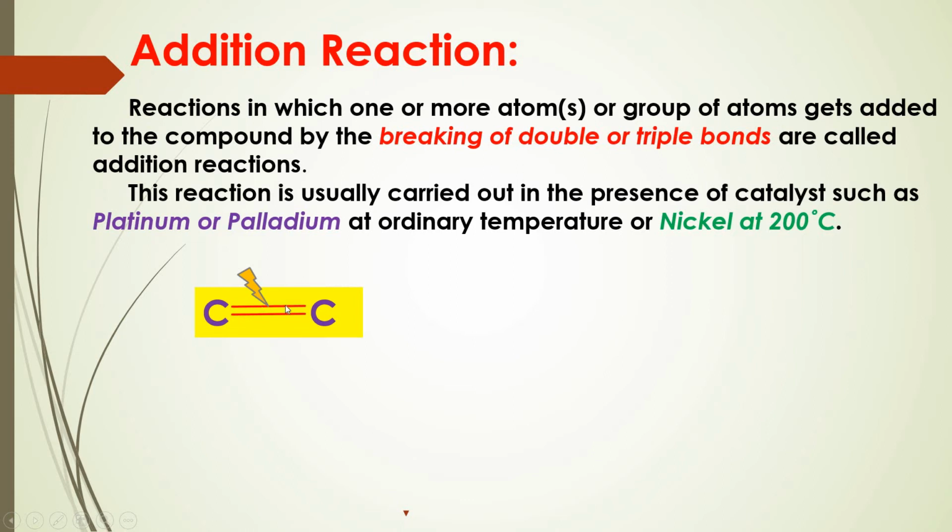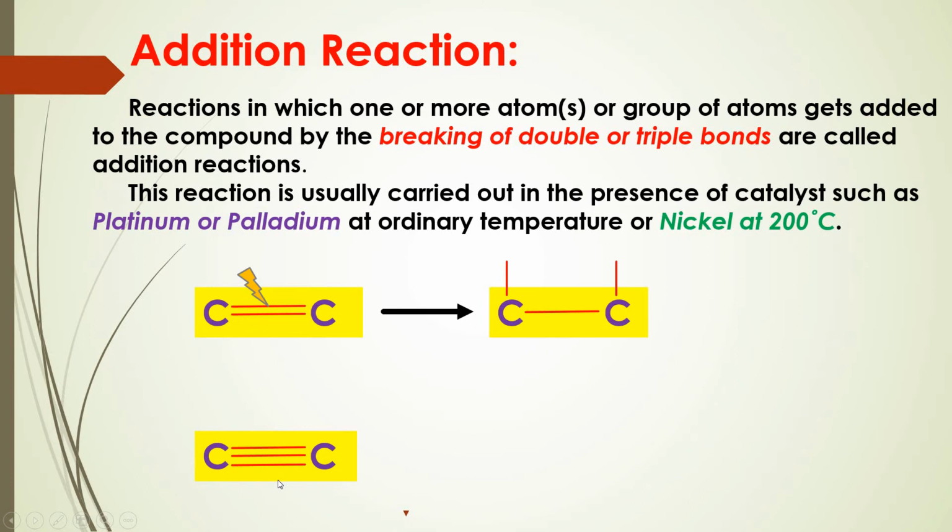And when the bond is broken, here we have two electrons. Now one electron will go to one carbon atom and another electron will go to the other carbon atom. So there will be one free electron on each carbon atom, which can again form a covalent bond with any other atom. Let's see how it takes place. So it breaks, and only one single covalent bond remains between the two carbon atoms, and each electron on each carbon atom can again form a covalent bond with another atom or group of atoms like this. So they will finally become a single bonded hydrocarbon, an alkane.